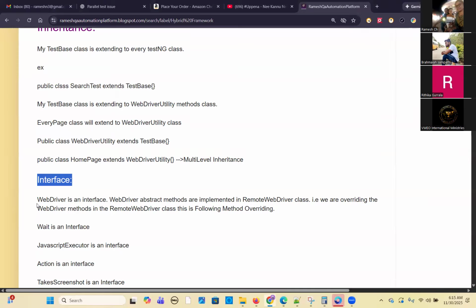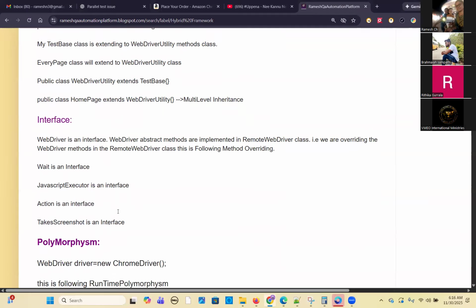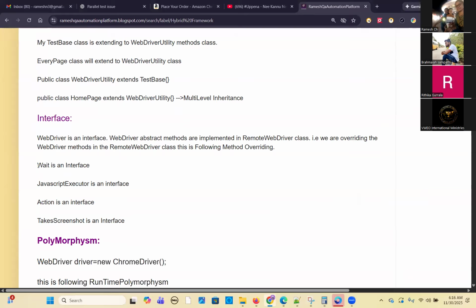Timeout exception, not timeout. See here, I have listed out some of them: wait interface, JavaScript executor, action interface, take screenshot. So these are all interfaces.